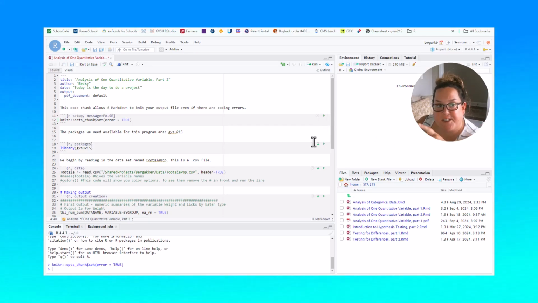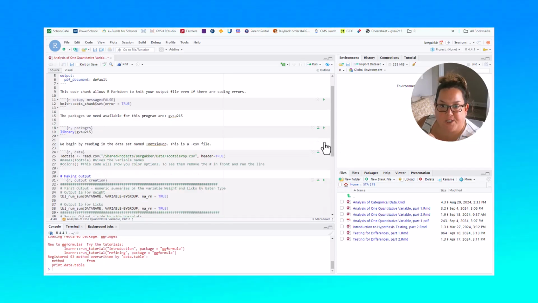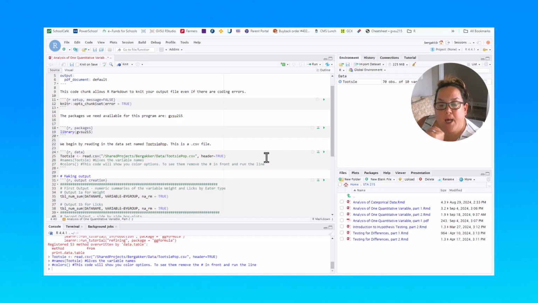Now, last week, some of you did not run. And remember, if you see these red words, that's fine. It's just connecting it. Last week, some of you did not run the whole data chunk. You just ran the line reading in the data, which in the situation where I have given you all the lines of code, remember that I tell you to work your way from the top down.